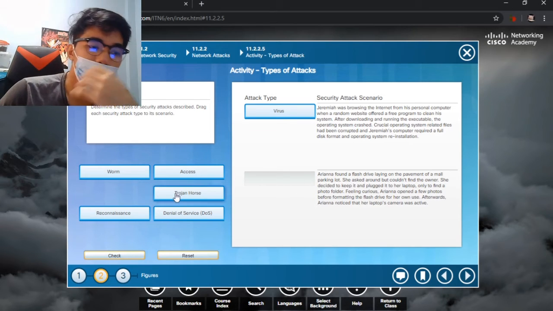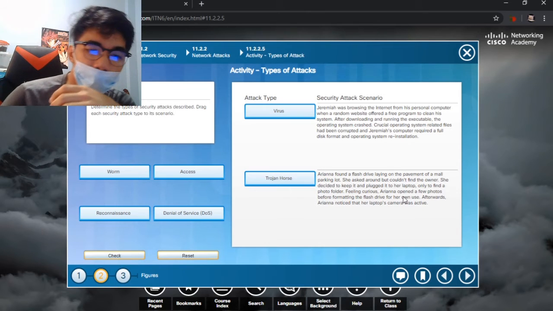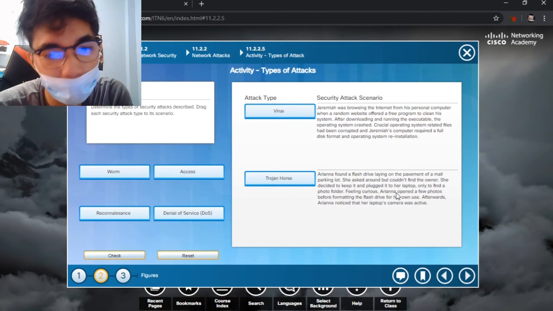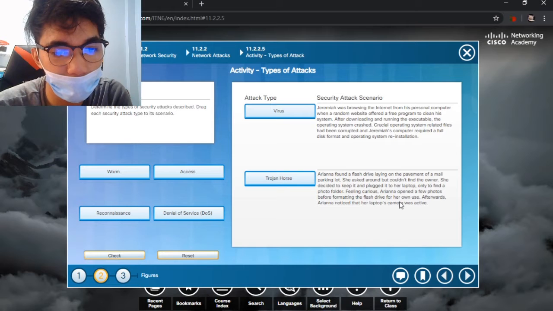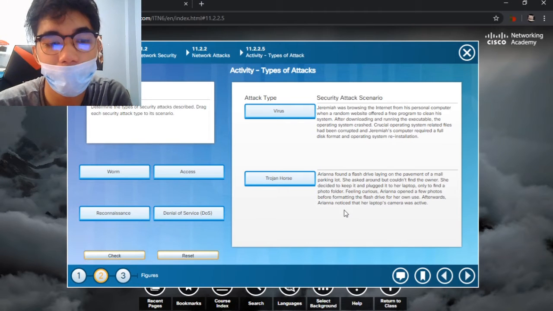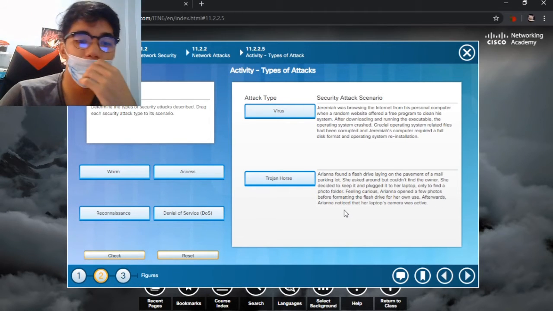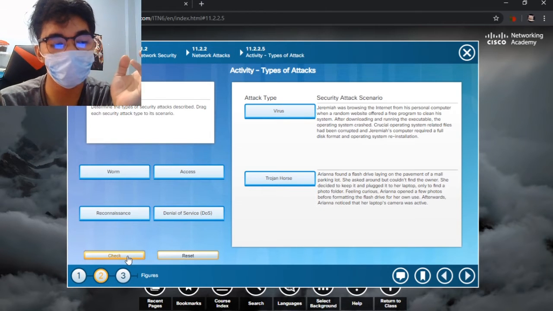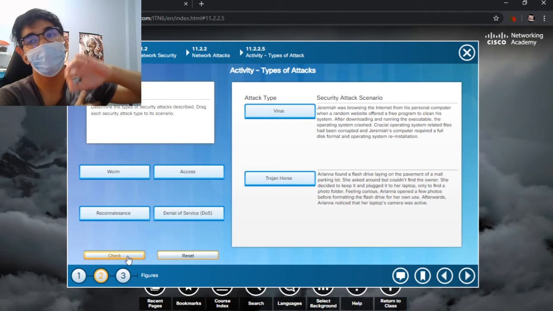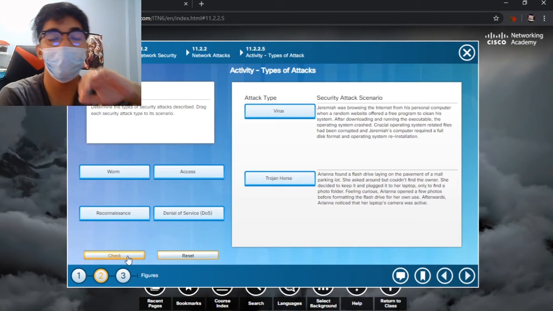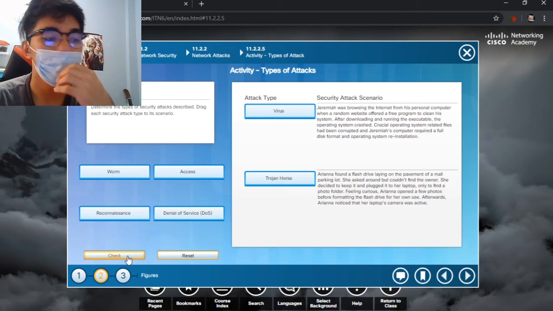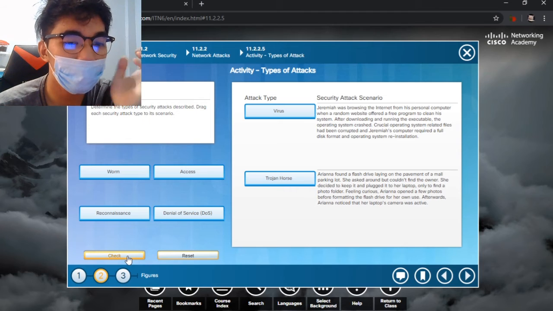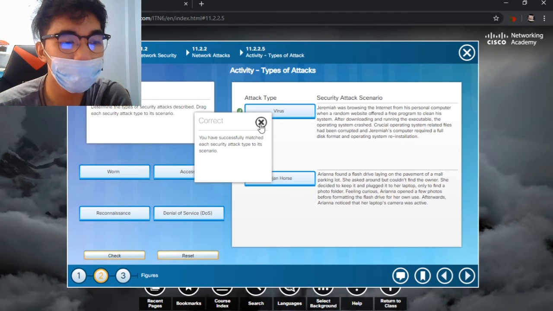That would be a Trojan horse, because as you can see in here, Ariana opened a few photos before formatting the flash drive, and afterward Ariana noticed that her laptop camera was active, so it would be a Trojan horse, because someone might already be manipulating or doing something on her laptop and other stuff. Then as you can see, it is correct.